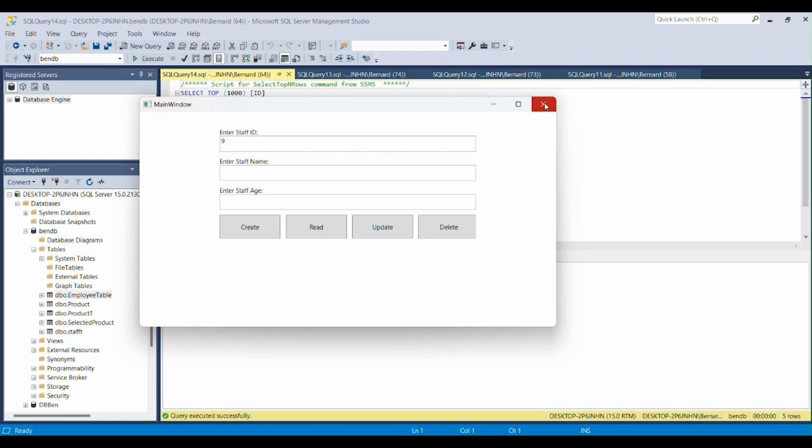We now have to do the final part of the CRUD, which is the select or the read. We now read off records from the database table and display the records that we read from there. Once we do that, we would have completed the CRUD operation.